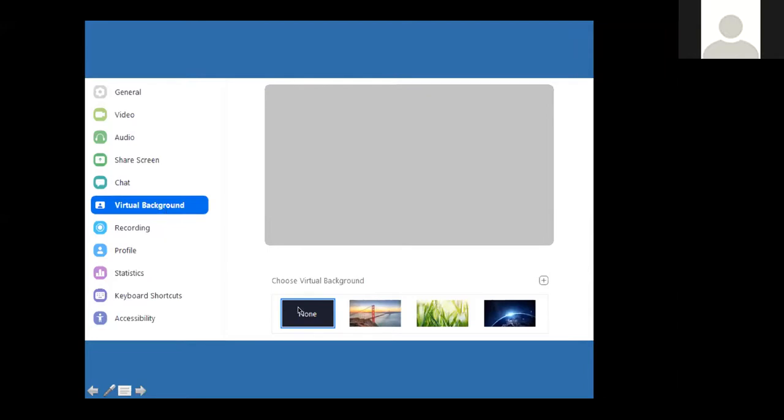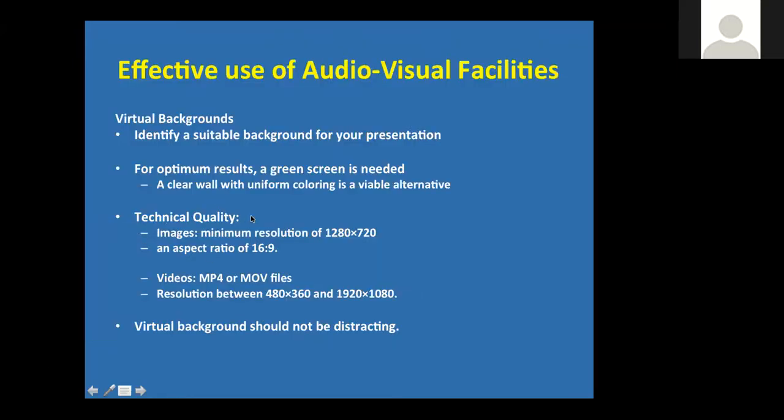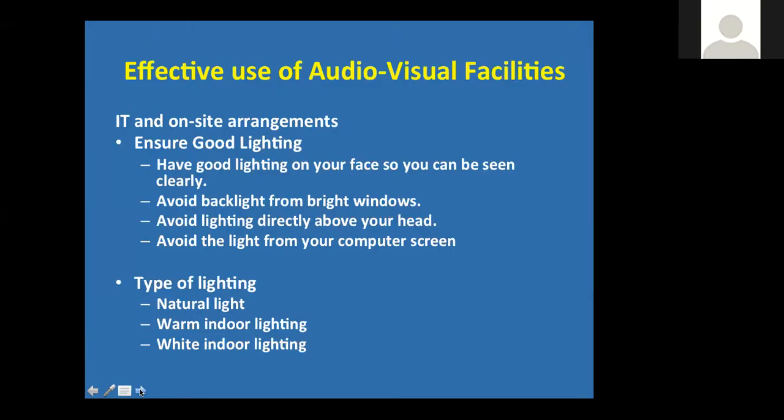You can go to virtual background and select it. If you don't select, if you use none option, then no virtual background will be there. Otherwise, you can select for the images that we have previously identified, and it has to be according to the specification and requirement which is there, and Dr. Pandula very clearly mentioned. Okay, yeah.